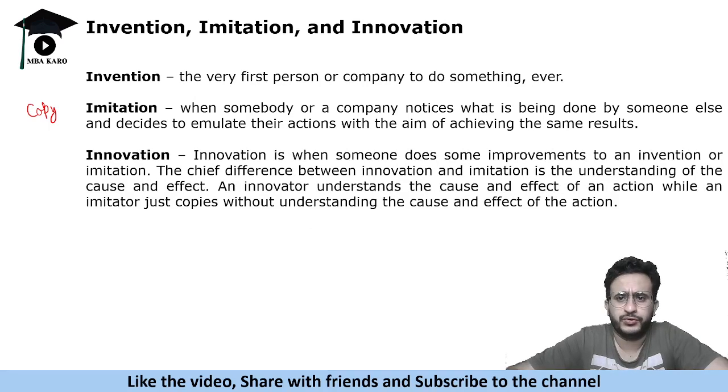Then innovation is a wider term. It is not necessary that you create something new. You can make changes to the existing thing also. That is called innovation. So innovation is understanding things in detail, and an imitator is just copying things, right? Let us say I created a smartphone, and someone else creates a smartphone, that is just imitation. But innovation is if I bring some new features to it instead of just copying. Innovation does not mean that you bring something entirely new. It can be an existing thing, but you change it in a different way, and that is called innovation.